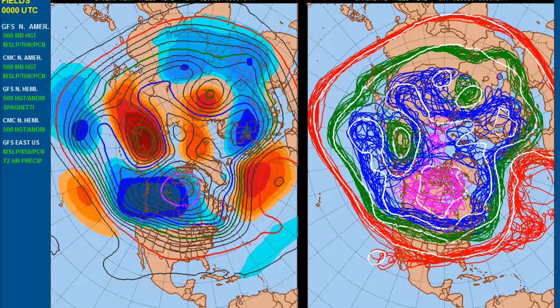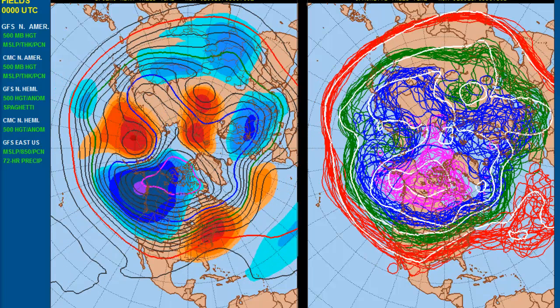When this trough gets so far west, look at the response here. The wavelengths respond and you get a ridge. If you had a ridge here over Greenland, that would cause colder air to be established over eastern Canada, giving us a much better chance of getting snow. But this feature here is very bad for snow. You don't want to see that at all, period. The Pacific is in shambles here towards the end of the run on the GFS, and really on most models.